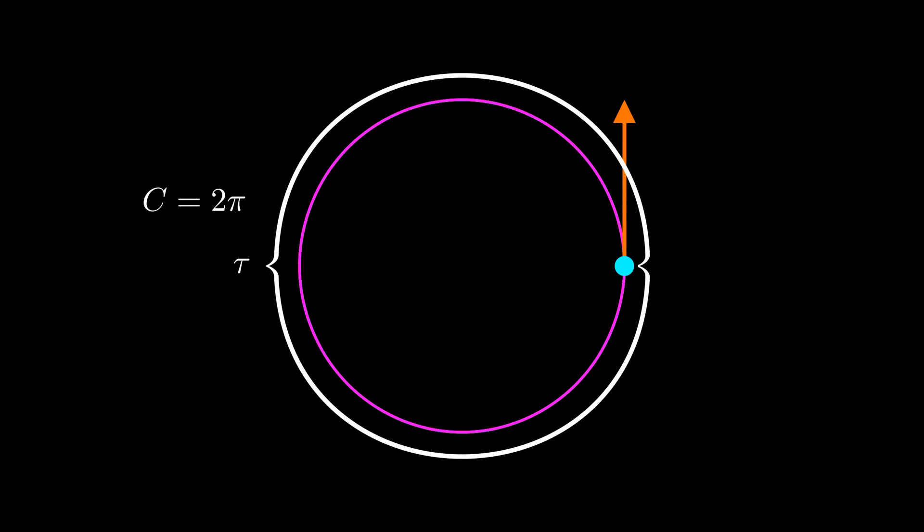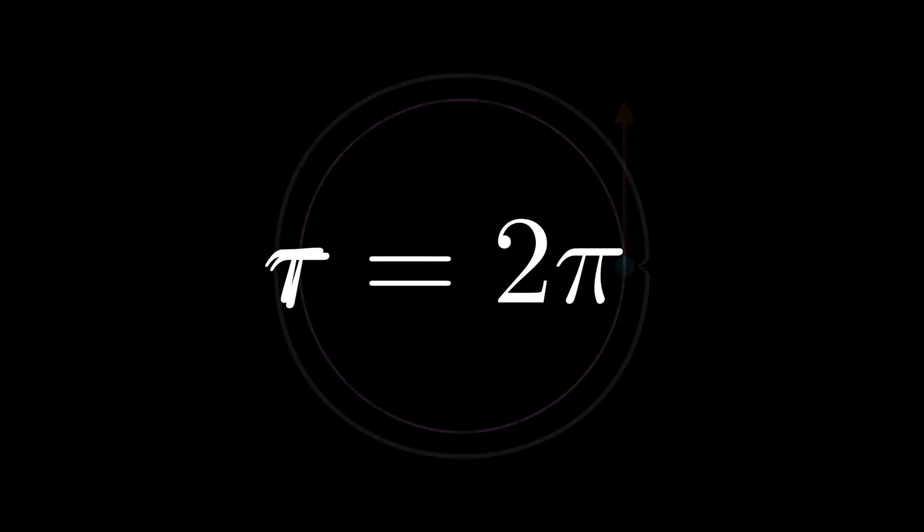We can use this fact to start measuring distances along the circle. For example, if we wait 1 second, the length of this arc is 1 unit because we traveled for 1 second at a rate of 1 unit per second. If we wait for another second, the total distance traveled would be 2, so the length of this arc is 2. Now because tau is the natural period of oscillations, after waiting for a total of tau seconds, we will be back where we started. Because it took us tau seconds to get here at a rate of 1, the total distance traveled is tau. This shows us that the circumference of the circle is tau. Wait a minute. We already know that the circumference of a circle is 2π times the radius, and since the radius here is 1, the circumference is 2π. This means that tau equals 2π.